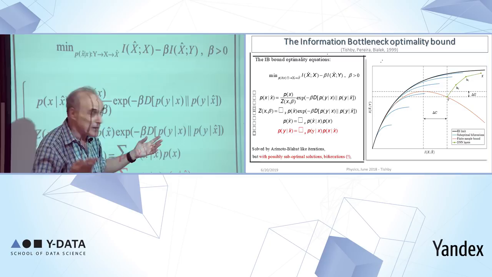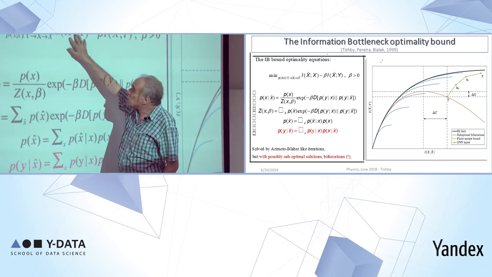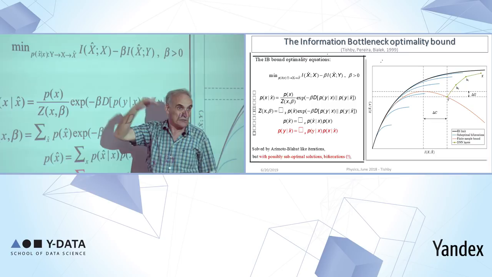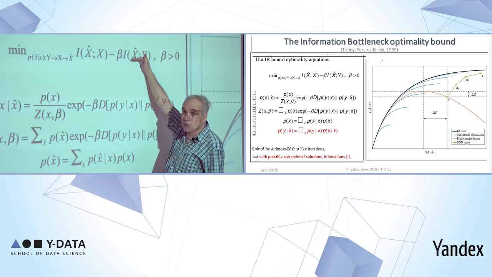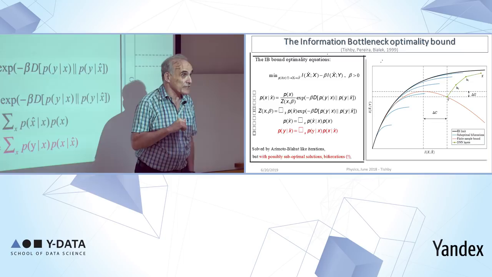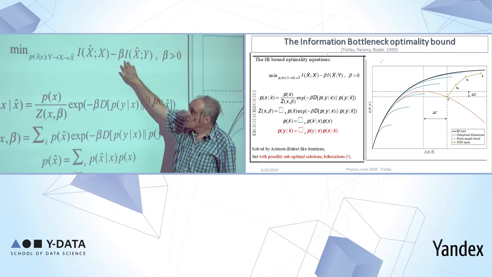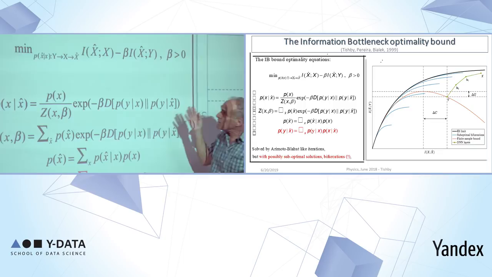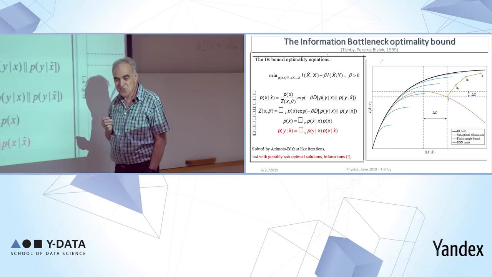And what I want is to find the most compressed representation of x, or the best encoder. But the best is, of course, 0. I can put it to 0 by making them independent, but under a constraint on the information on y, which is a constraint on generalization error. And how do you do it? You put a Lagrange multiplier on I(X;Y), and you minimize this subject to this Markov chain, Y, X, X hat. This is something which we called the information bottleneck problem a long time ago, way before it was related to deep learning, at least 20 years ago.